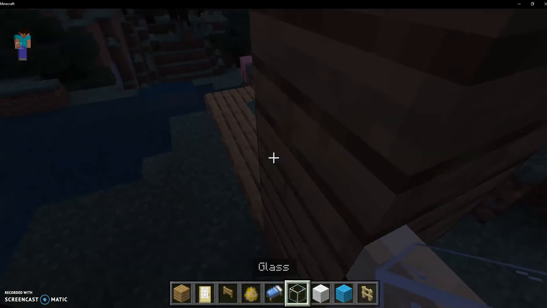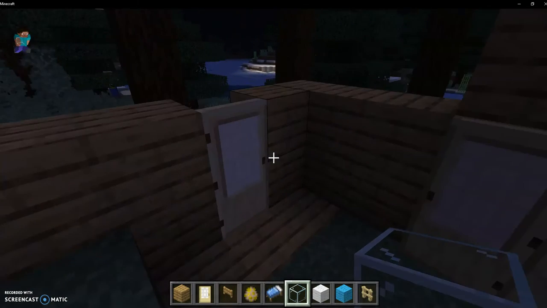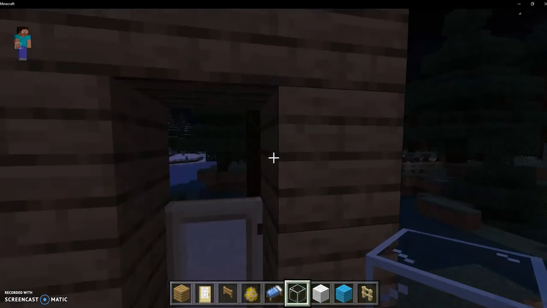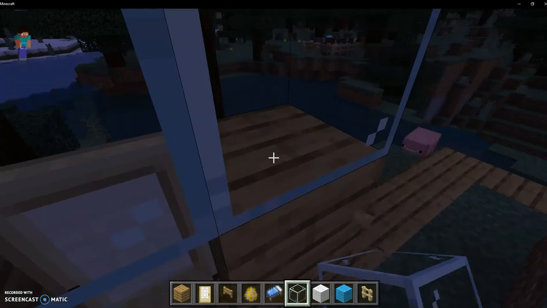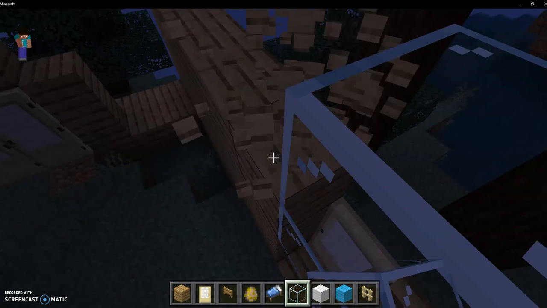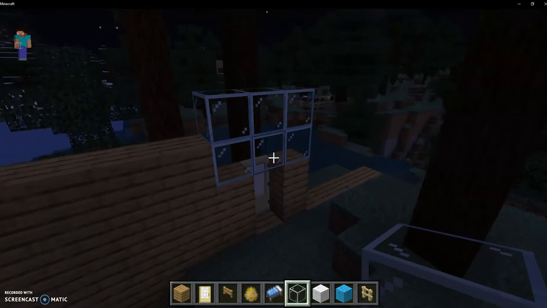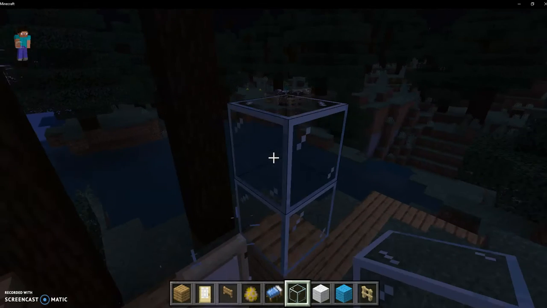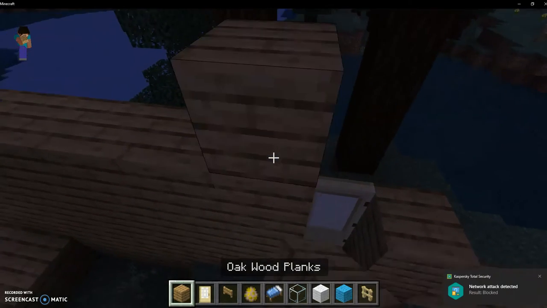Okay, so we're gonna have Windows right here. Wait, oh wait, we're gonna have Windows right here. Wait, two. Was I thinking of doing? No, that looks weird. Okay. Oh, I know what to do.